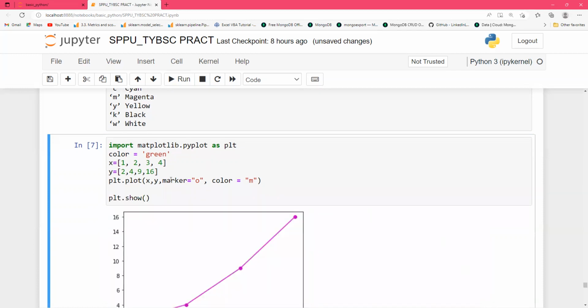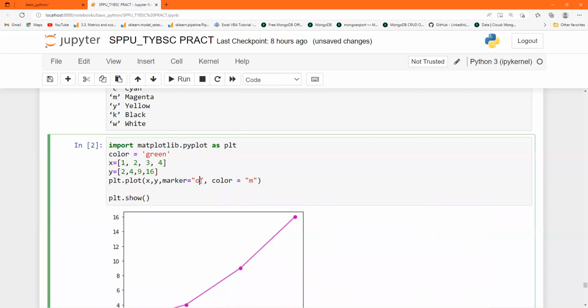Yes, and then this is the marker. Marker means, guys, if you want the point, this meeting point (1, 2), (2, 4) in mathematics, you have given by the point, okay, dot. So I am giving here marker is O. I can change this marker also. Color is equal to magenta. That means the line graph, the line will be of magenta color, and plt.show. If I run this, guys, it will run.